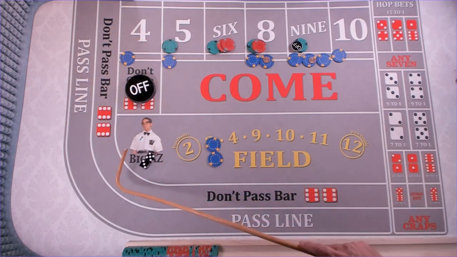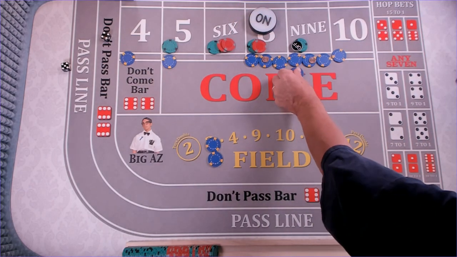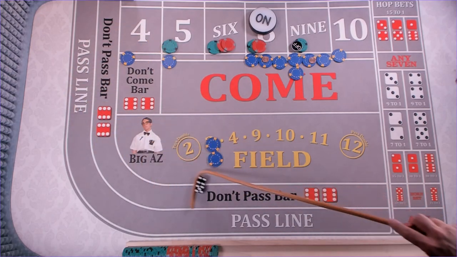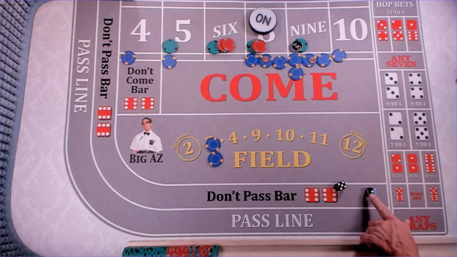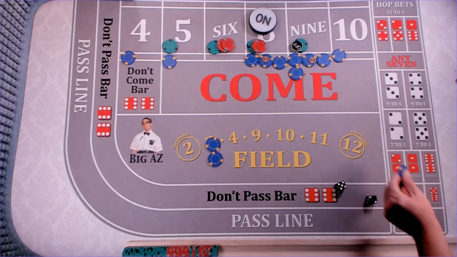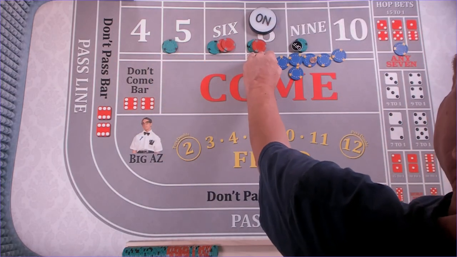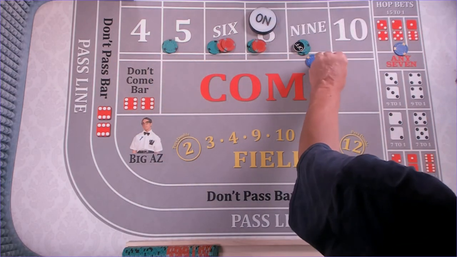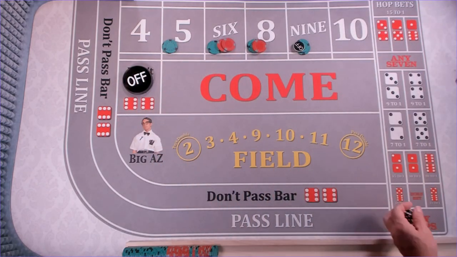There's an 8. Point is 8. We got a 9. We're still off. Again, this is can of corn, baby. We're looking for an easy can of corn. There's a 7. That was a 13 roller. Okay, everything's off. We're off.